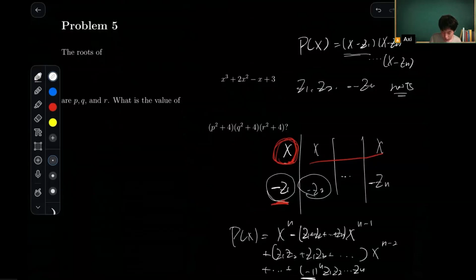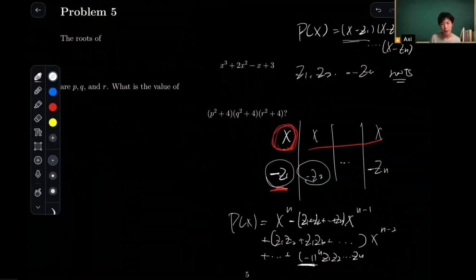And this negative sign comes from the fact that there is always a negative sign in front of the roots. So for instance, if there are 5 terms in the end, then multiplying negative z1, negative z2, etc. to negative z5, that is negative. But if there are only 4 terms, then it is positive. So we have to apply a negative 1 to the nth degree here. Therefore, the coefficients in the sum form can provide information about the roots in the product form. And generally what is most useful are these: sum of roots and product of roots. But of course, sometimes we might also need other things as well.